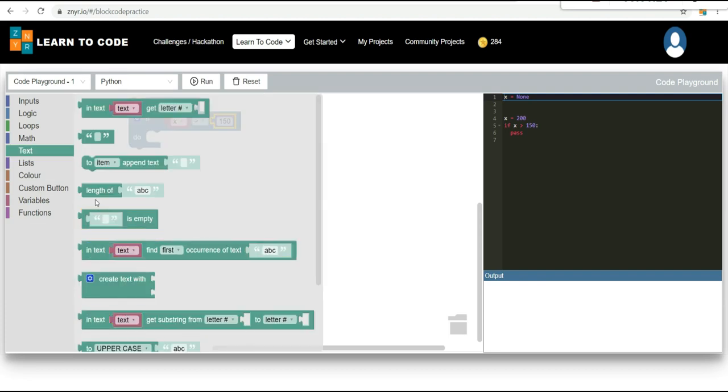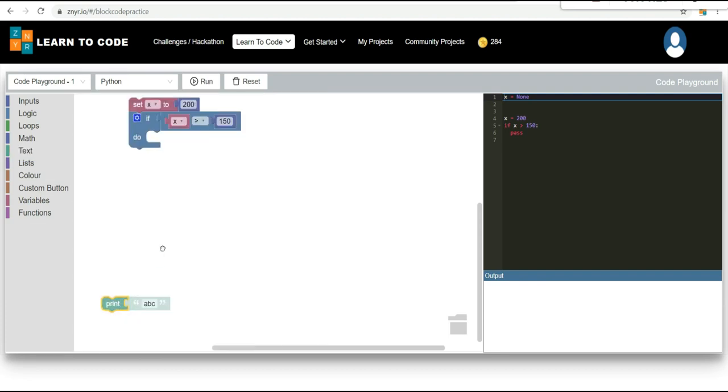Now it needs to print, what a big number. I will explain this block basis.